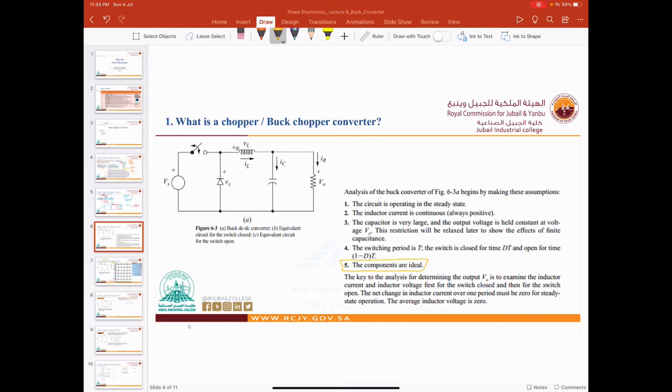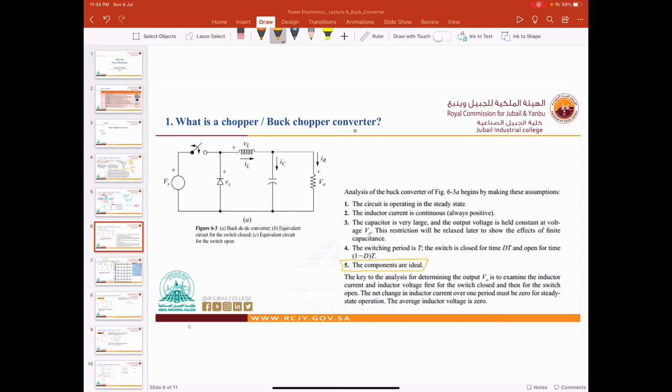We will assume that the inductive load has zero resistance, which is not true, but we will assume that to eliminate all the losses. And we will assume that we don't have losses for the switch voltage drop. We don't have voltage drop, and if the switch is off, we have the Q voltage. We will assume that all the components are ideal and we don't have problems with them. Now, this is the first assumption.